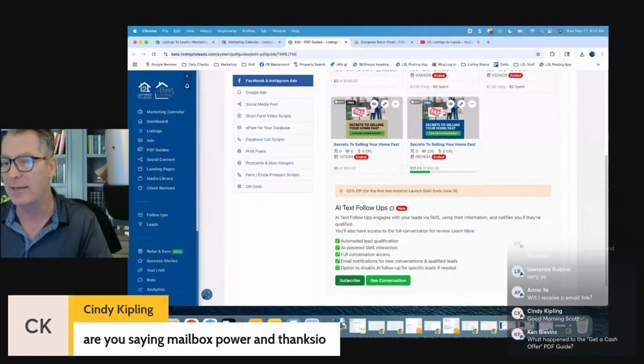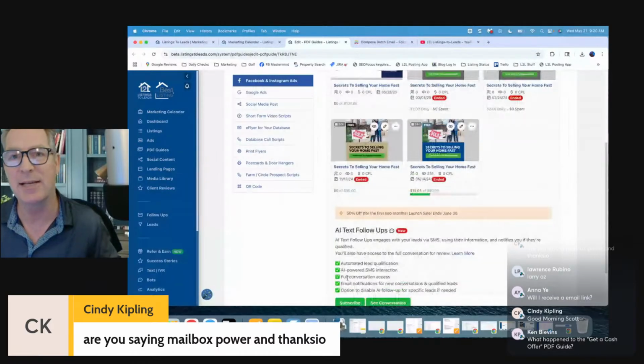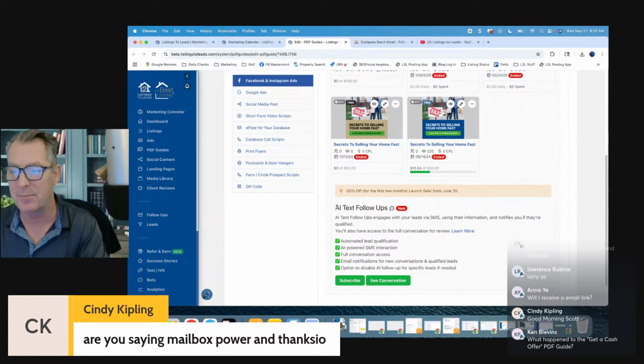And what you can do is after you do that, you can go in and turn off the AI text. So I like to use the AI text follow-up as my backstop in case I don't have a chance to get to the lead. We get busy, we're in showings, we're at a kid's soccer game, we're in a listing presentation, we're sleeping. We're doing a million different things, so we're not always capable of sitting there responding to leads as they're coming in. That's where the AI text follow-up can be a really great lifesaver for you.